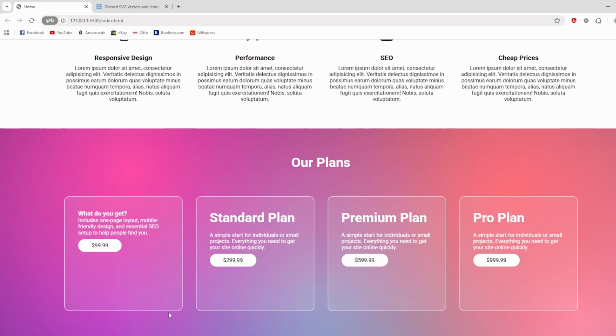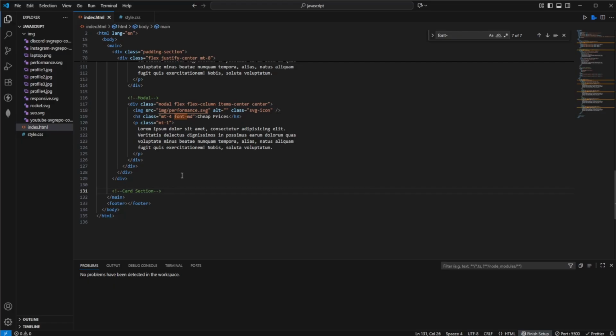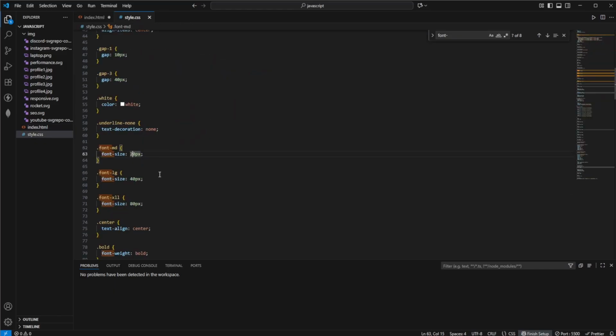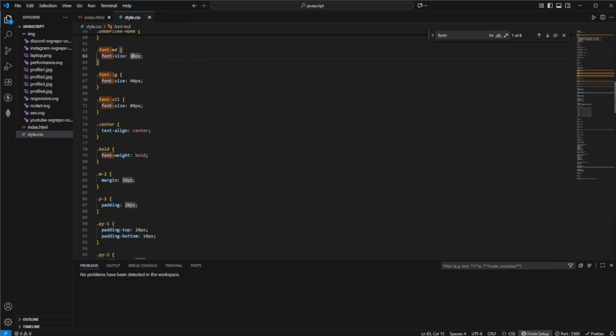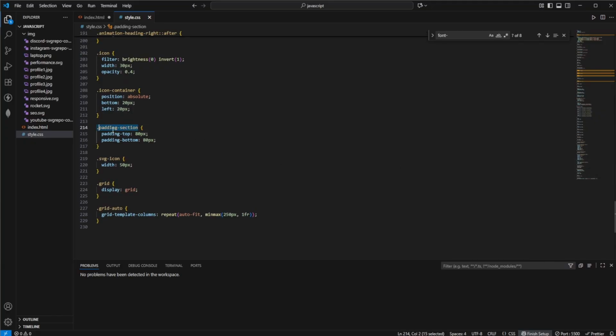Today I'll show you how to create those cool flippable cards inside of HTML and CSS. To get started creating our cards, we're going to create a new section, and inside of the section we have our cards. So first of all, for our section, we want to use some padding at the bottom and at the top, and I can use some styles I already have right here, like padding section.